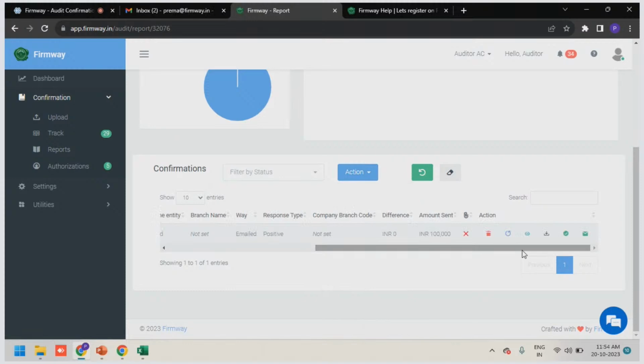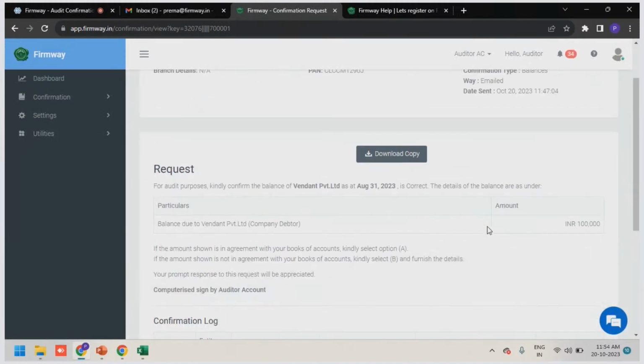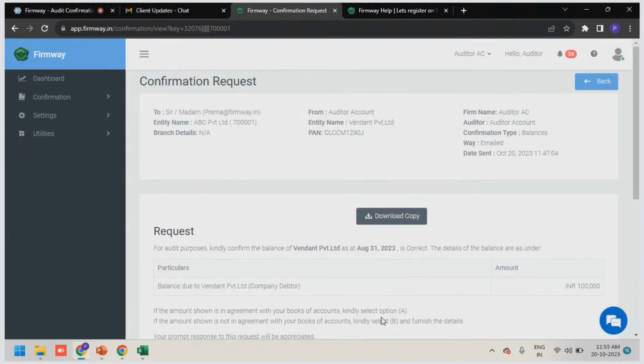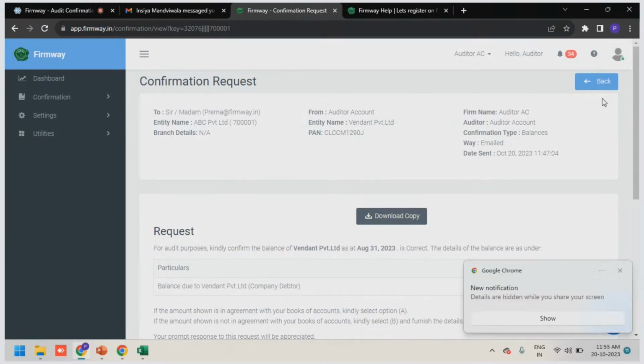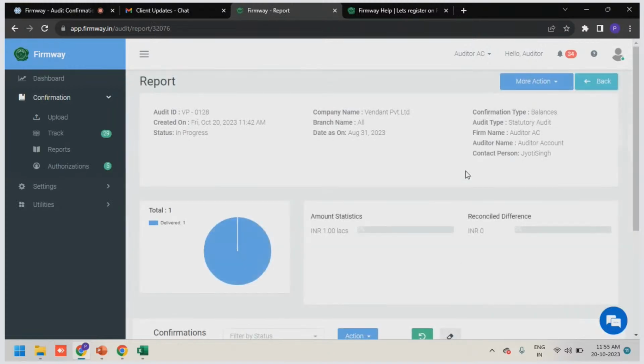As I mentioned previously, you can view the details of a single entry as well. You can simply see it in here, and you can also download the same copy for yourself individually. Now the summary responses and the summary of the entire audit, you will get from more action and summary responses.